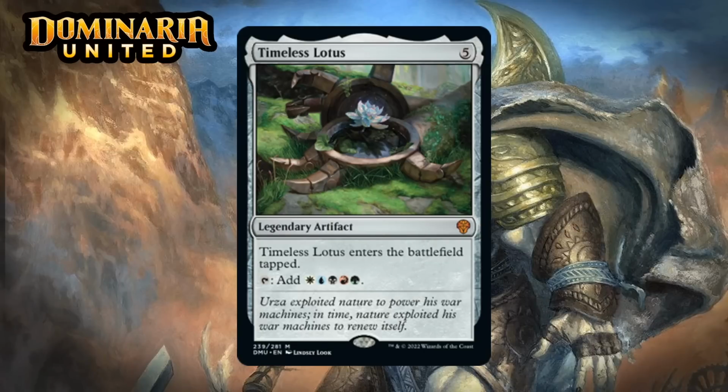Next up, it's Timeless Lotus, which for 5 generic is a mythic rare legendary artifact. It enters the battlefield tapped, and it can tap to add 1 mana of each color. So this does give you a huge mana boost and fixes your mana perfectly, which is cool. But even in this format, I don't envision giving this much of a bump to your mana is going to be that great.